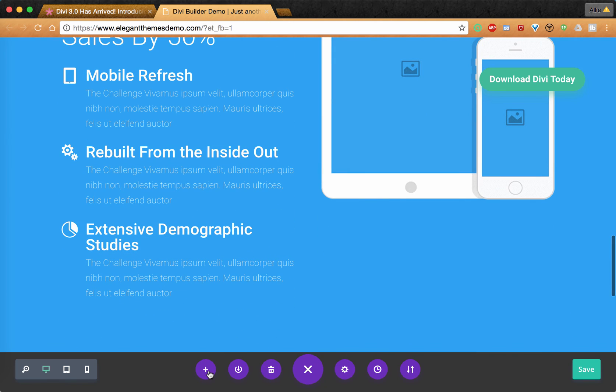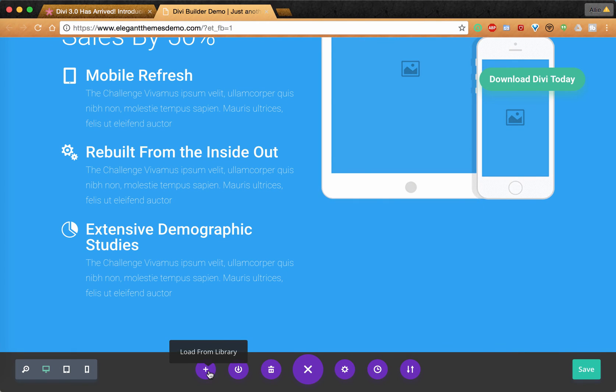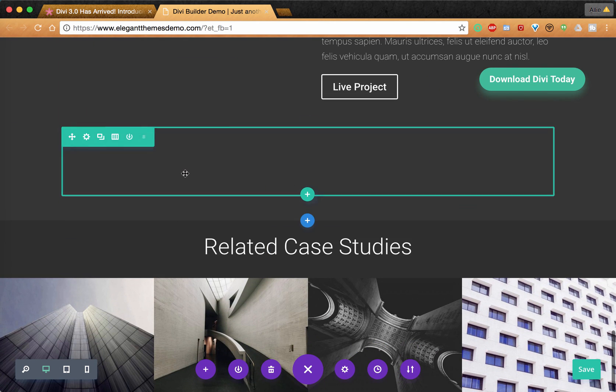I definitely recommend this. If you don't already have Divi, go get it. It's what I use for my own website and for my clients' websites — I'm able to create lots of different looks and feels for every individual website while using the exact same theme, especially with this new update. If you want to get the Divi theme, go ahead and head over to alamigatom.com forward slash get Divi. Again, that's an affiliate link — I will get a commission, but it's at no extra cost to you. Recommend it for yourself, your business, your clients, and friends.